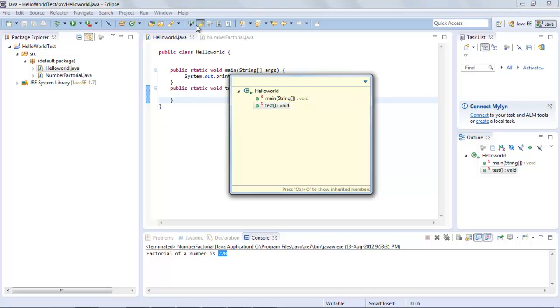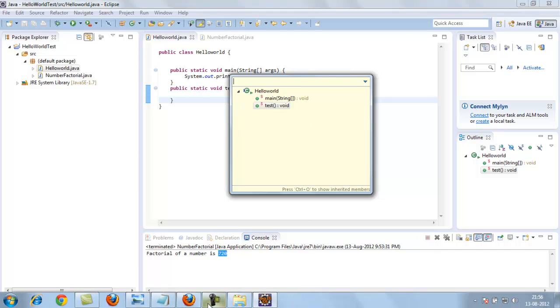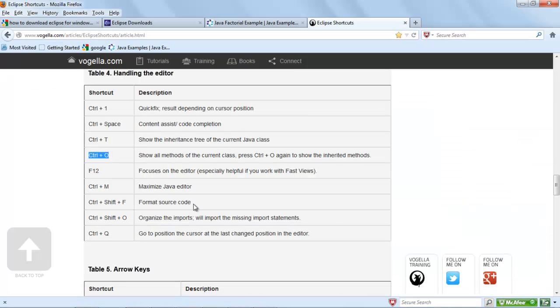So if we have 1000 lines of code and want to find out the functions available in this class, we can use Control O to search here. This is also very interesting.